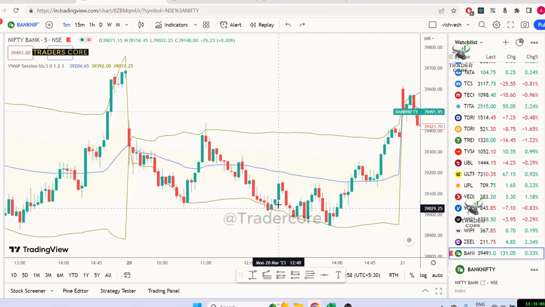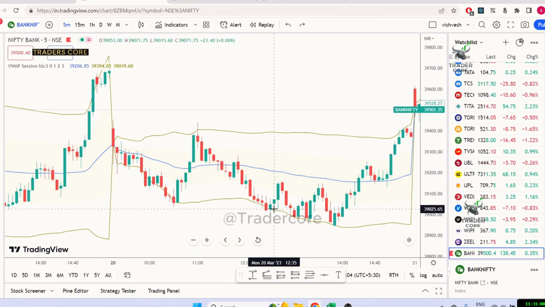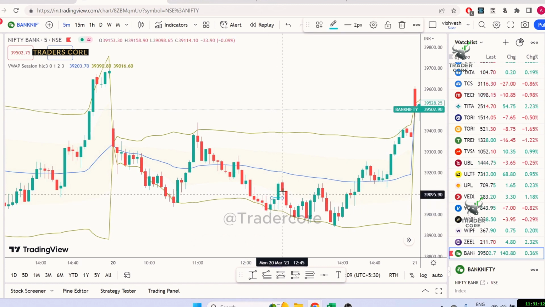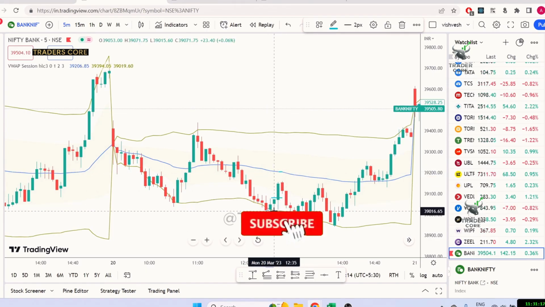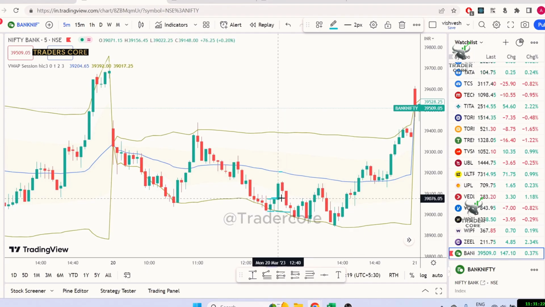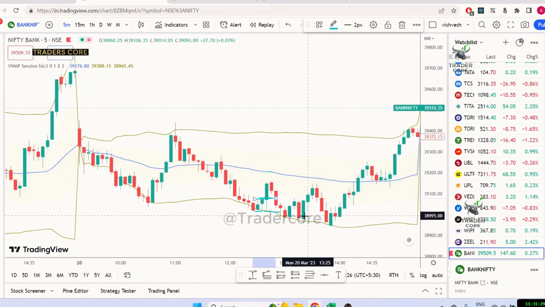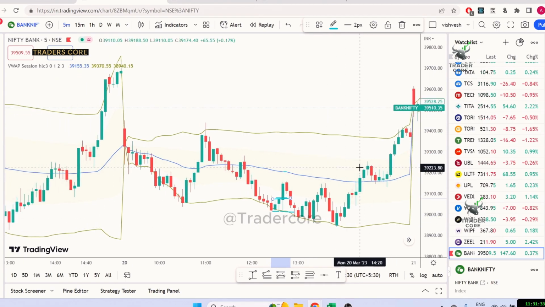You can see here that this is the place where I'm getting a valid trade, because I have a red candle closing below the band, then I have a green candle. I can buy here with this as my target, with this as my stop loss. But in this case, my stop loss is hit, but that's fine. As you can see here, since our risk to reward is in our favor, even if we get 50 or 60% accuracy, we'll end up making profits. And again, we will not get the second trade here because the red candle never broke the lower band. Let's take some more examples.